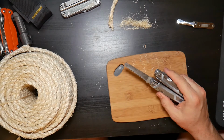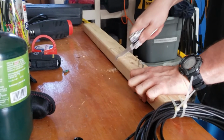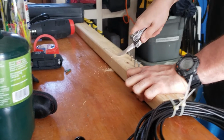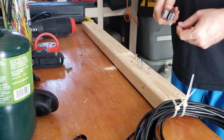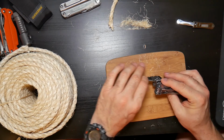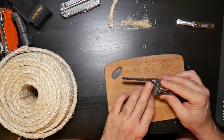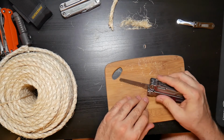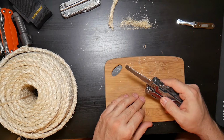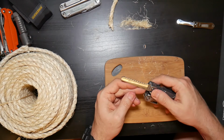The saw on this. Usually on budget multi-tools, the saws generally suck. But for whatever reason lately, that has been getting better and better and better. This saw is really, really spectacular. It's really a good saw. I was looking at it and I noticed that it is tapered correctly. It's tapered from fat to narrow at the top. It is tapered correctly, but I just didn't notice very much of a taper. But then I used the saw and I was really pleasantly surprised at how well it worked. So you guys out there that want a good saw in a multi-tool, or you want an extra tool with a saw or something of that nature, this is a really good saw.